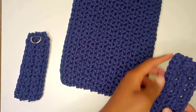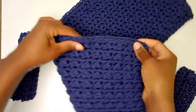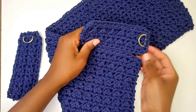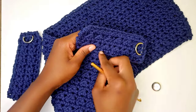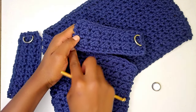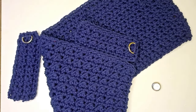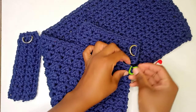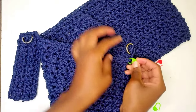So you find that here we have 14 stitches. So I'm just going to begin joining this side. Your stitches should go hand in hand. So we have 1, 2, 3, 4, 5, 6, 7, 8, 9, 10, 11, 12, 13. So it's the same with this side. So I'm just going to take stitch markers to hold this side in place so that it doesn't move. So just begin with this part, the top part, like this.